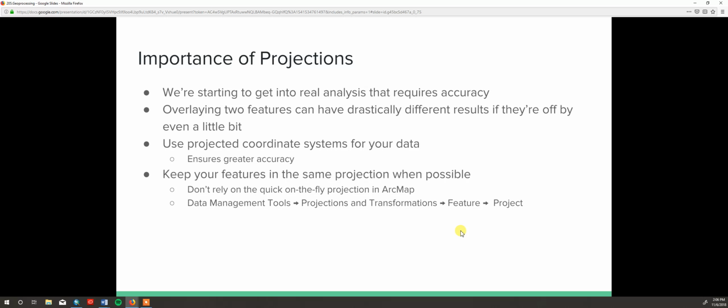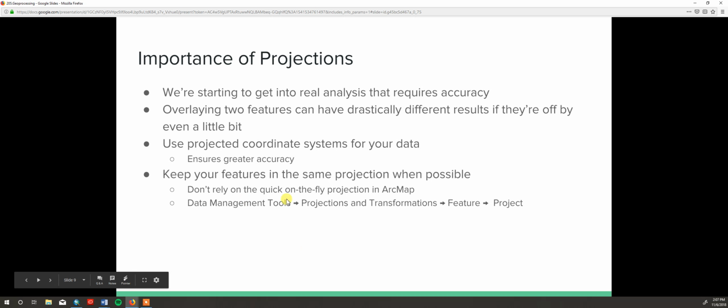And so it's very important. Not only should all of our data be stored in these projected coordinate systems, but if we're going to be comparing two different feature classes, they should also be in the same projected coordinate system. And I'll show you in the next exercise how to actually ensure that something is in the right projection.